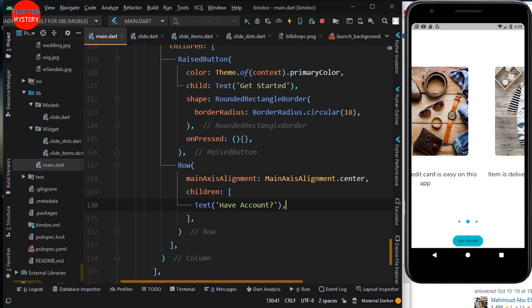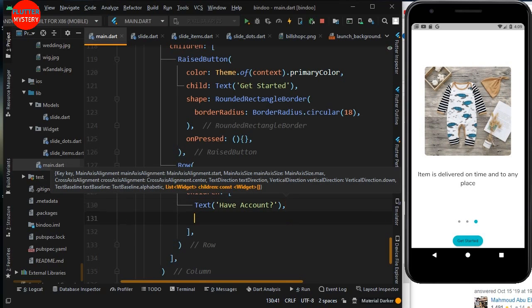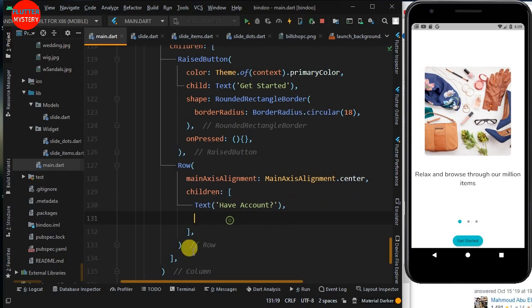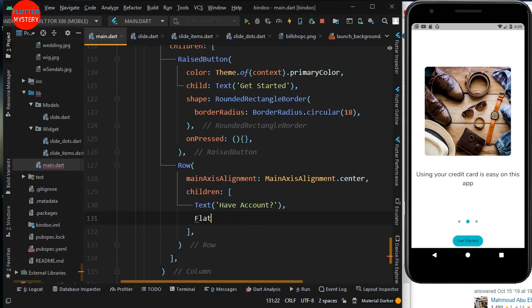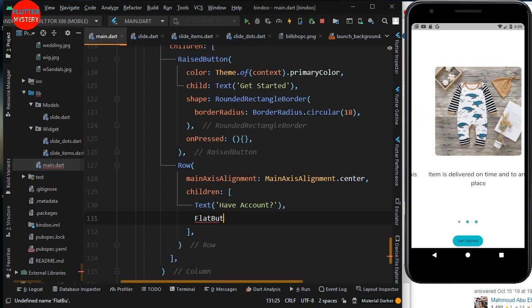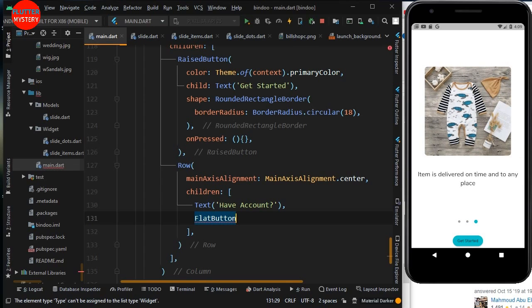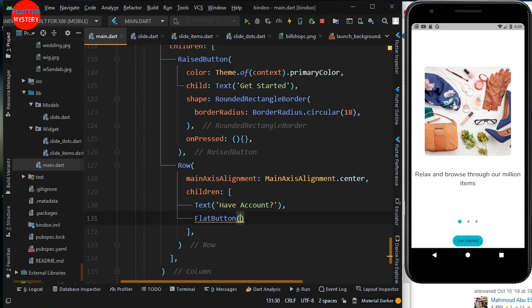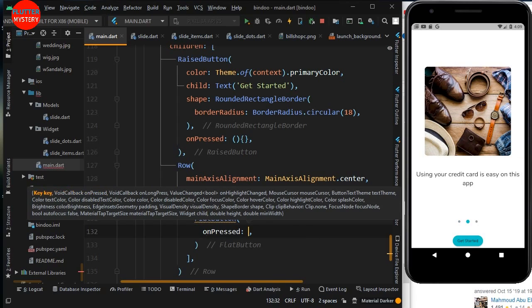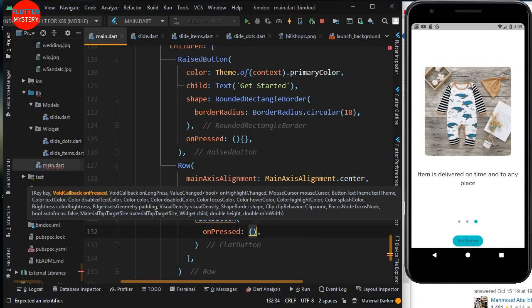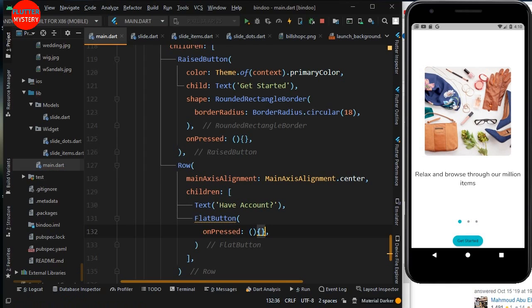Okay, we'll later style it, give it a style and then we will have a flat button with onPressed. We have nothing to write right now, so we only say write nothing.